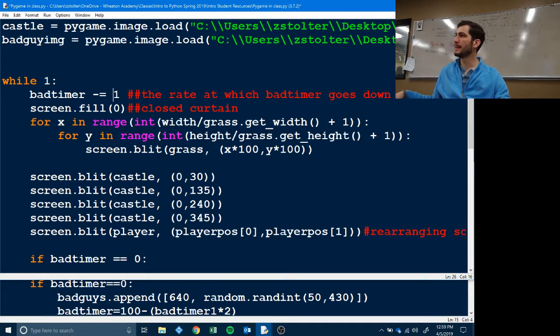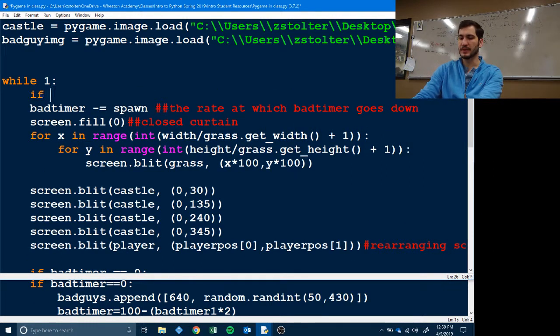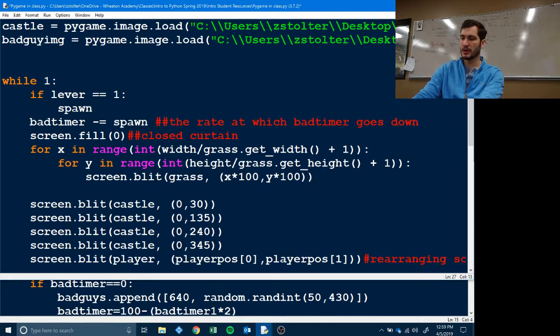Colton. How can you change that so if you do like different bubbles, it would like speed up how fast? That's a very good question. What you would want to do is you would make this like spawn rate, and up here you would do something like if level equal 1, spawn is 1.